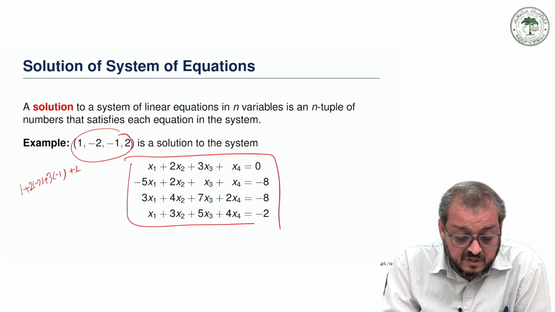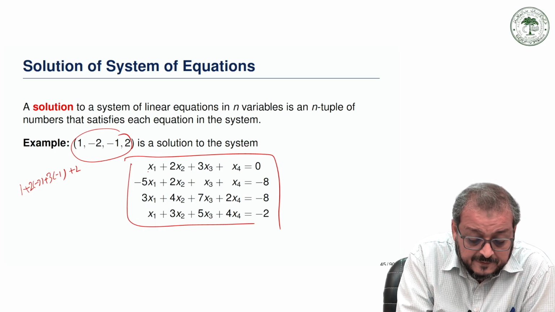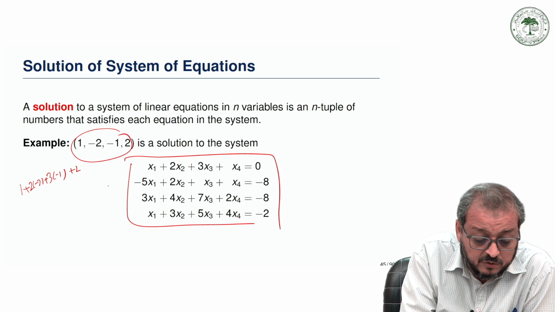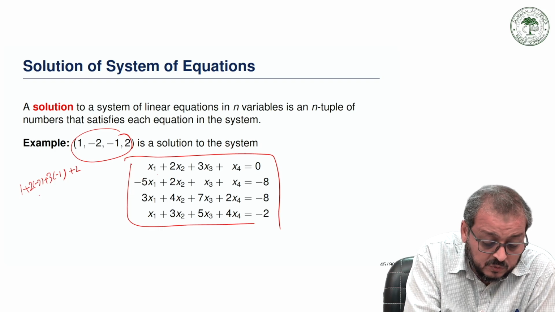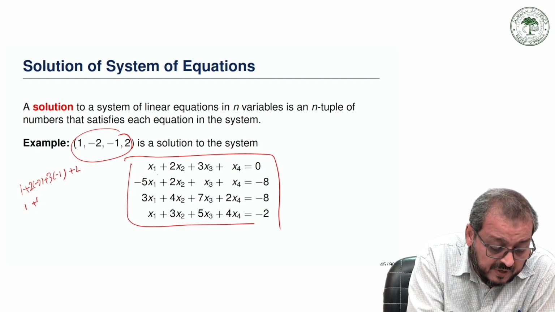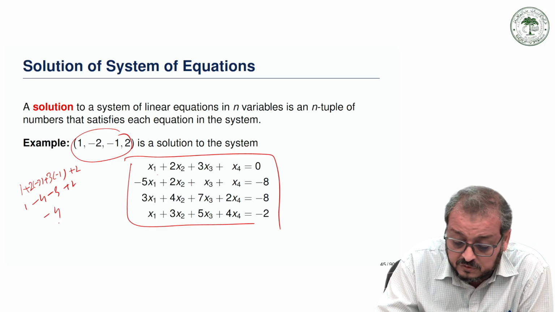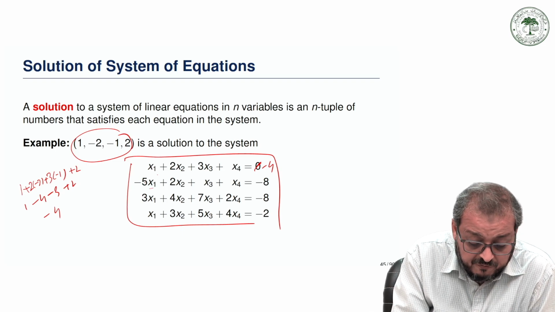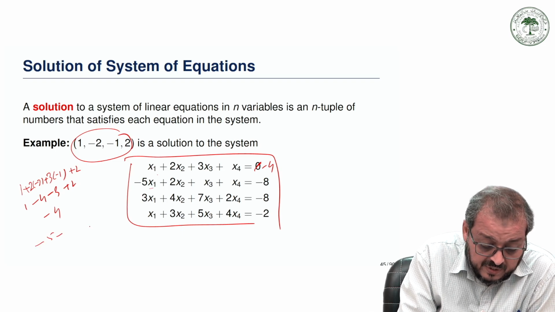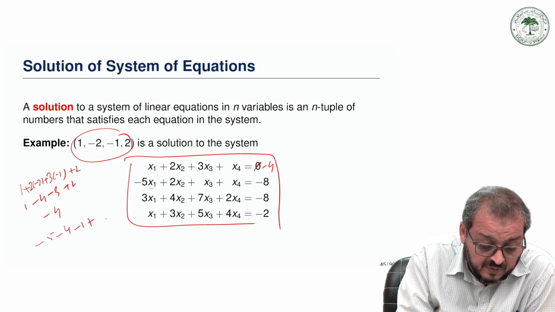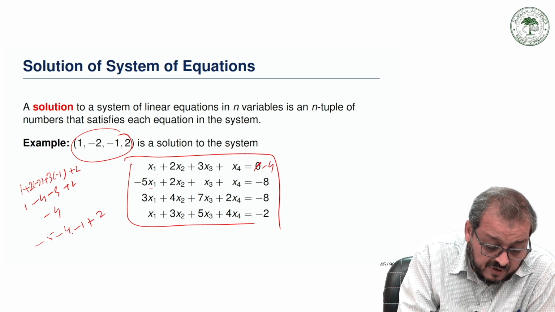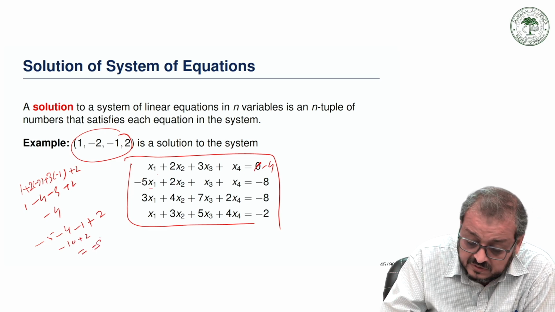So clearly, for the first trial, this is not a possible solution. Why? Because you take minus 1, and then 2 into minus 2, this equals 1 plus minus 1 minus 4 and minus 3 plus 2. So this gives 3 equal to minus 4. So this should equal minus 4. If we take the second one, with minus 5 and minus 4, then minus 1, plus 2, then 5 for 9 and 10, minus 10 plus 2 equals minus 8. This satisfies the equation.